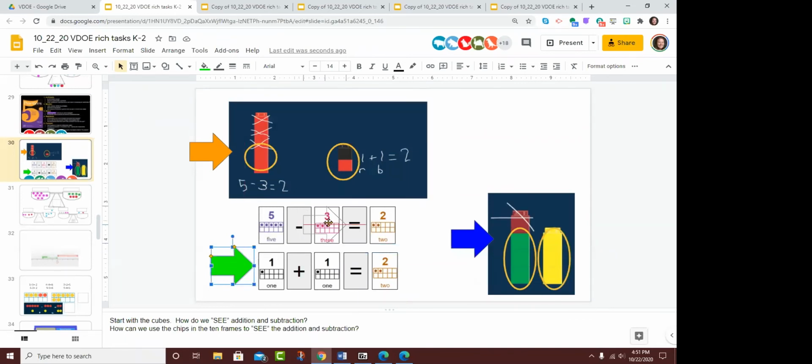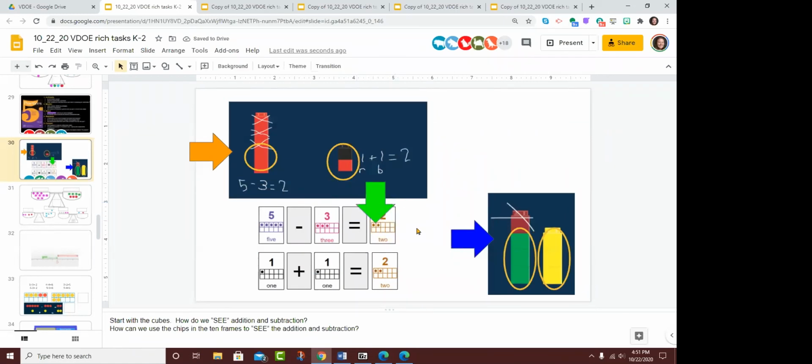And when you knew that 5 minus 3 is 2, what were some of the steps that your brain maybe thought to do in order to start your addition? Did you guess and check? Did your brain do something else? I actually looked at the 2 and I realized I could just split it right down the middle. And so then I saw 1 on one side, 1 in the other box. And then I knew that if I put them together, that would add up to 2 as well for my addition problem. So I just looked at the 2 dots and I split it in 2.